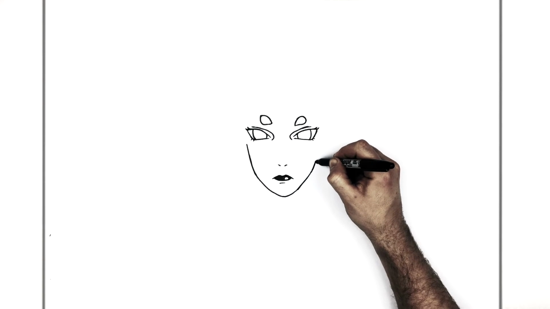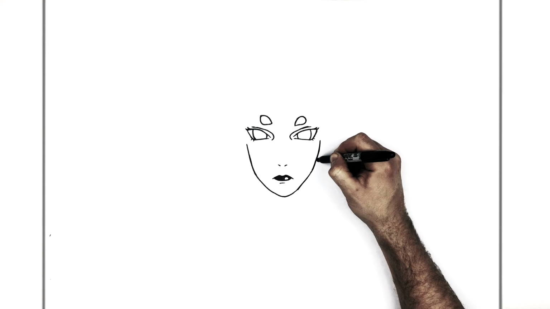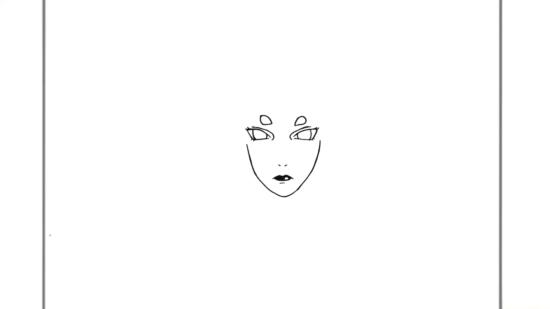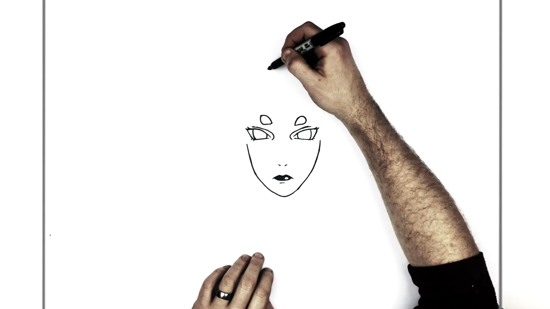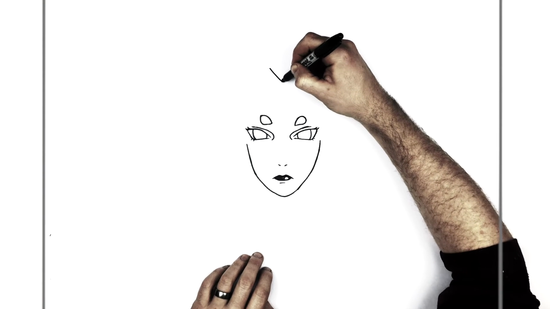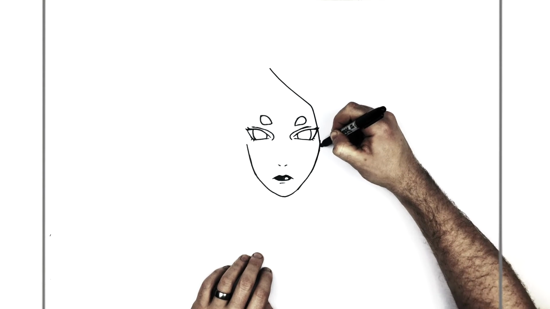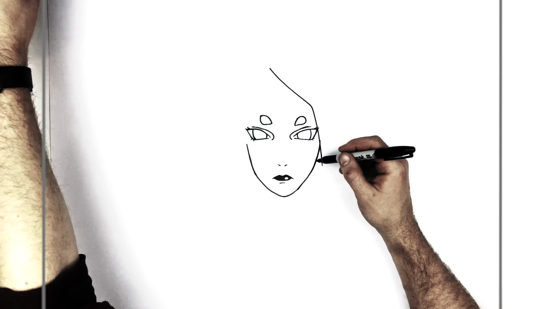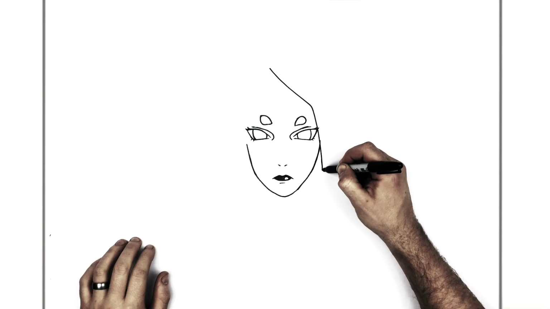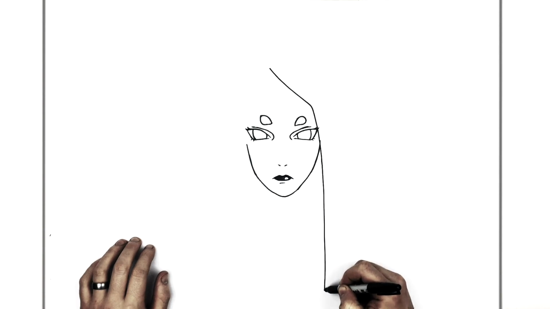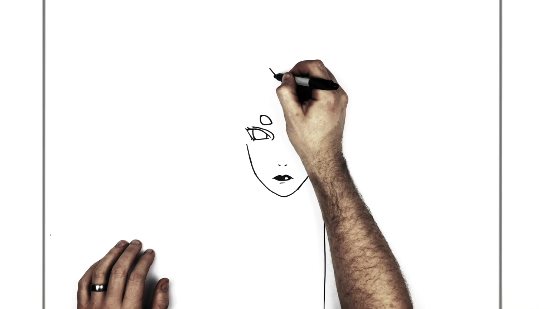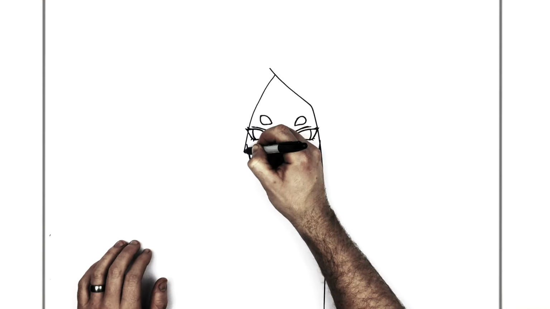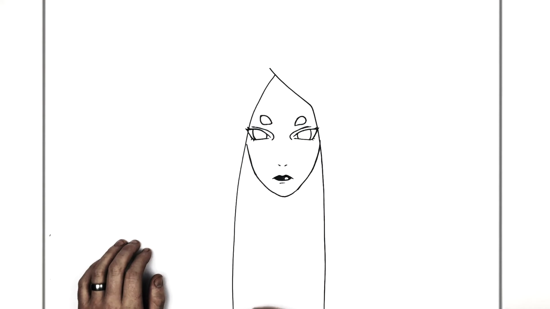And then up here, same sort of thing. Like so. And then her hair, right? And then we'll do her third eye. So hair comes down like so, okay? And this is gonna go real long, right down off the bottom of my page. Okay. Like that. And the other side. Like so. Okay.